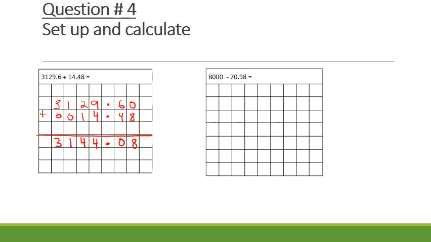Okay, the same thing in the subtraction. Every number that doesn't have a point, I put 0 for the number. So now I have 8,000.0, and I add the point under the point. So I have 70.98, and I subtract them. Now I borrow from the 8. It will give all of these zeros until I reach this 0. Now 10 minus 8 is 2. 9 minus 9 is 0. The point as it is. 9297.